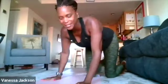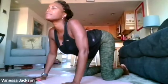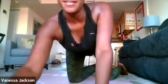Knees are hip distance apart. Tummies are sunken downward towards the earth as we flow into our cow. Chin is up. You'll feel this cow in your lower back. Allowing the body to relax and soothe here for three breaths. Two breaths.